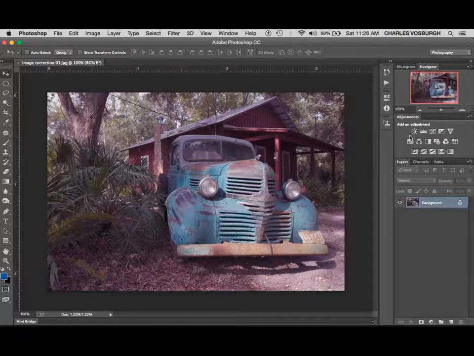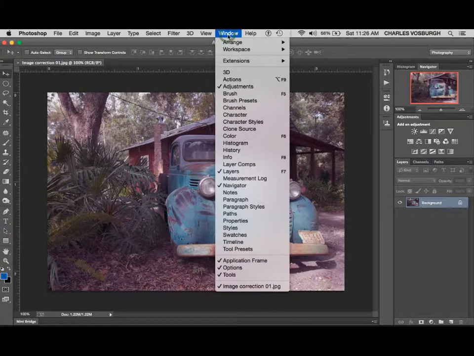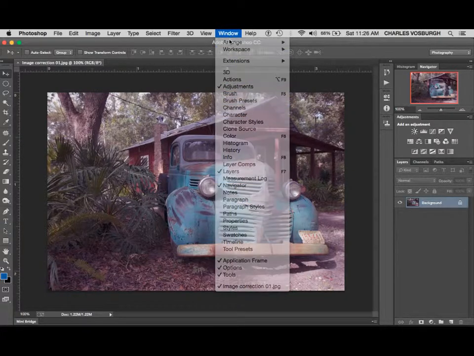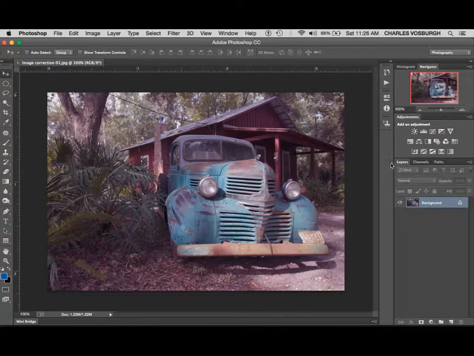If there are any panels that are not showing up that you need to use, those are also under the Window menu. Under Window, you'll notice they're all in here alphabetically. So if any of them don't show up, or if you accidentally close one, you can easily bring it back by going to the Window menu. Now, the first thing I'd like to show you about working with this is zooming in and out and navigating around your document. This is particularly important, so check this out.